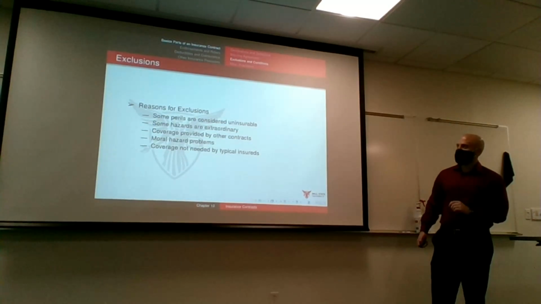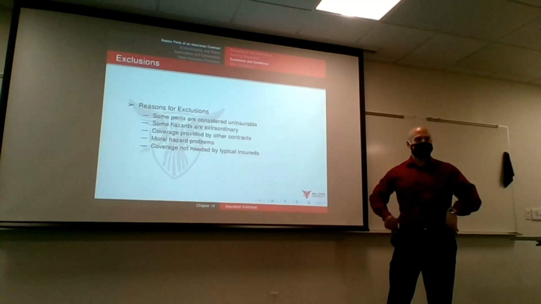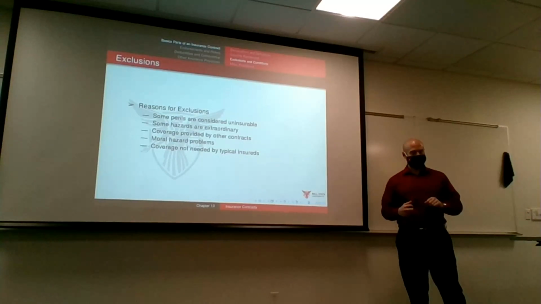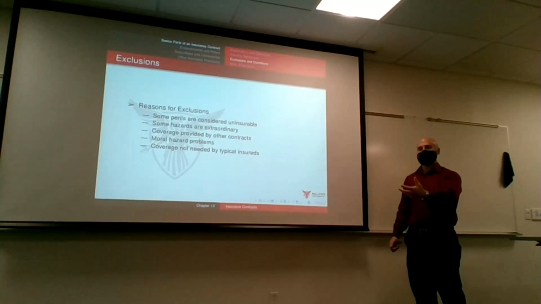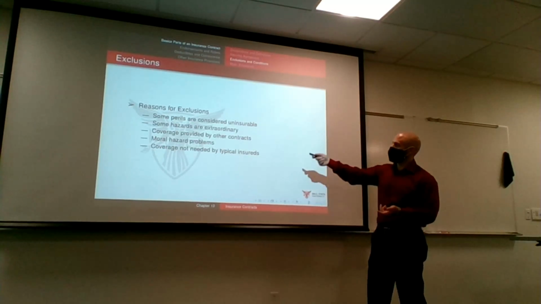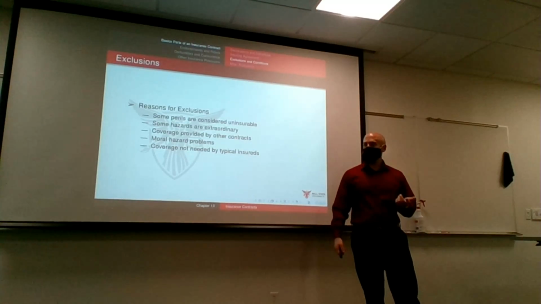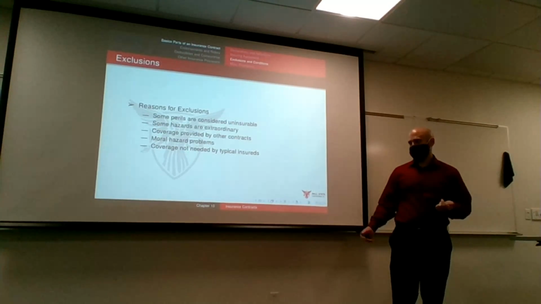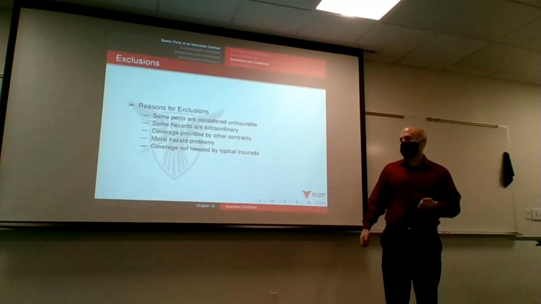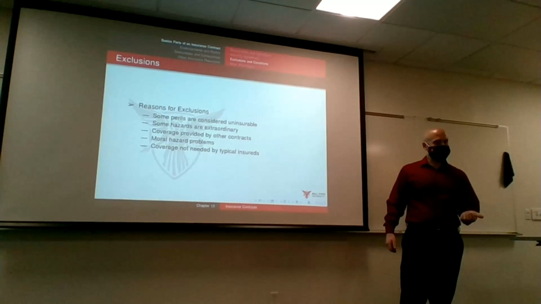So why do we see some of these exclusions? Well, some perils are not ideally insurable. Flood, perfect example of that. That doesn't mean you can't get flood insurance. It's just not an ideal risk to insure. Some hazards are extraordinary. This is also related to they're not needed. So an example, if it's both of those, would be like aviation insurance. I gave an example of your plane being covered on a homeowner's policy. Well, you can get aviation insurance. It's also not a common need. I don't have a jet in my garage.